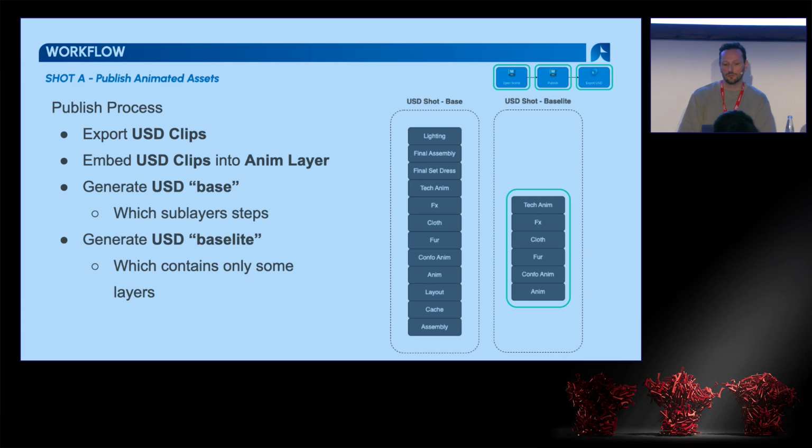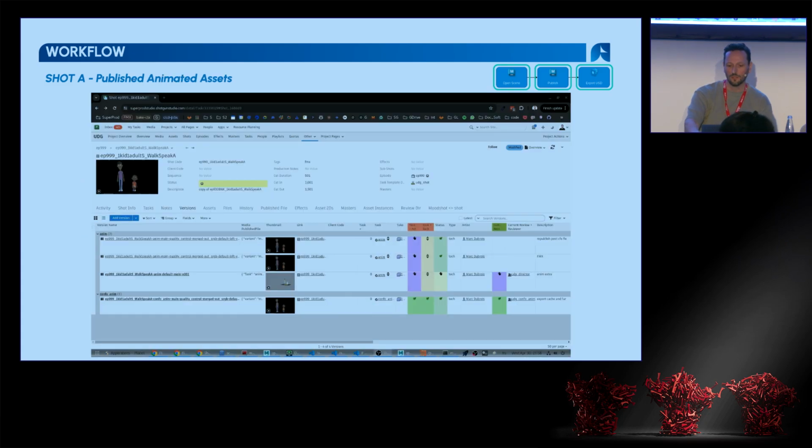With this tool, Anim Reuse, we have introduced a new USD base. We call it the base light. In this USD base, you have only the layers that contribute to the animation or the deformations. We don't care about the assembly at this step for the base light. We just want animation and deformation to be able to call it in the shot B to have our animation.